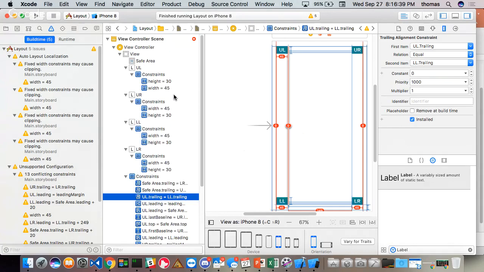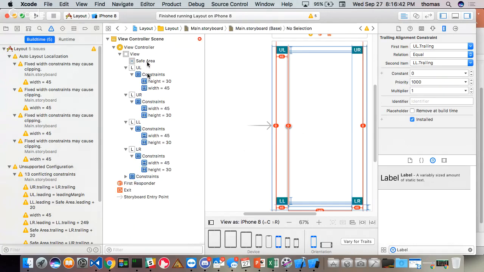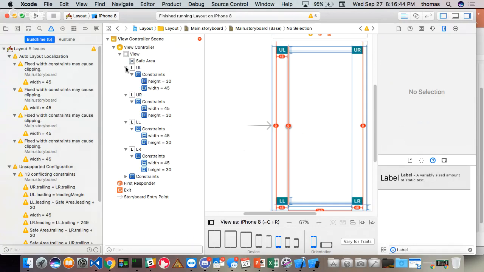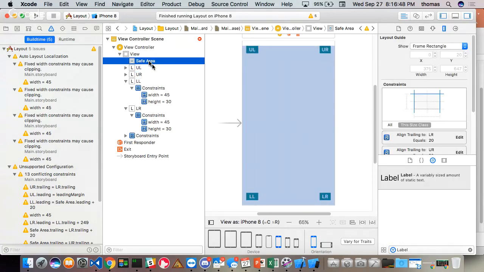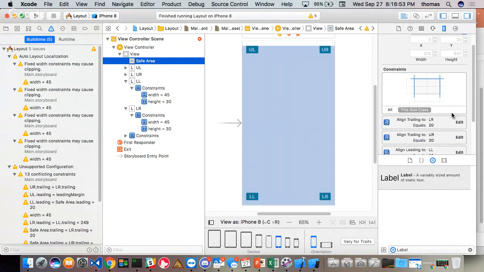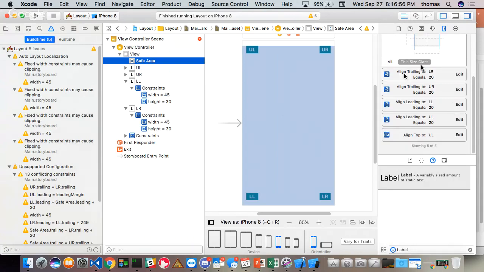Okay. What about if I click on the view? So these are individual views, right? Notice this is safe area. Safe area now is the container. That's new, right? And up on the right, you can also see that there is something that looks like this. It's aligned to top UL, right? Aligned to top is the UL. Aligned to leading UL, right? Upper left, lower left. You can see that I've got some of this going. Here's aligned to top. It should produce an okay thing.